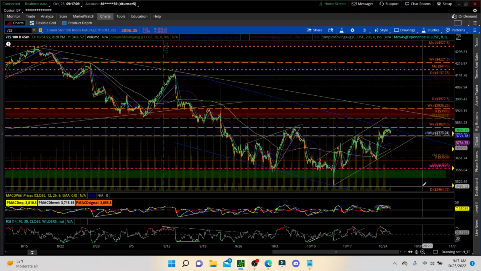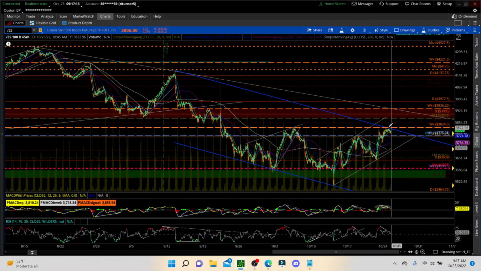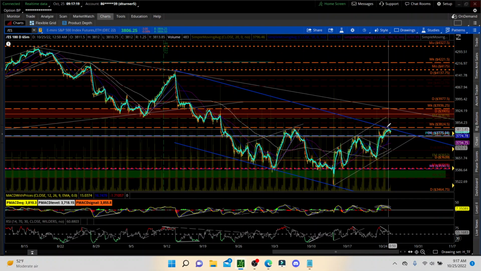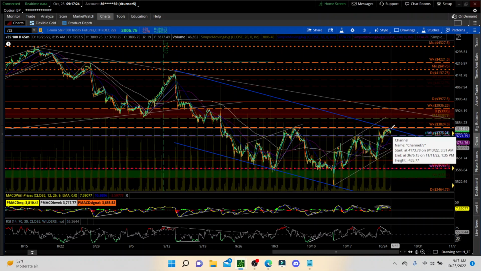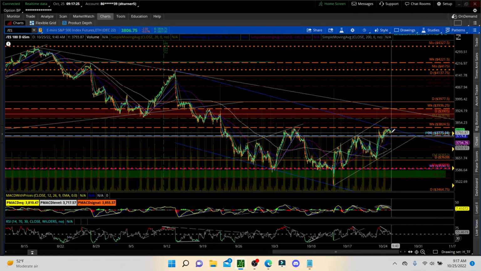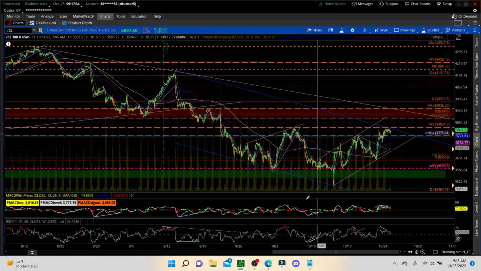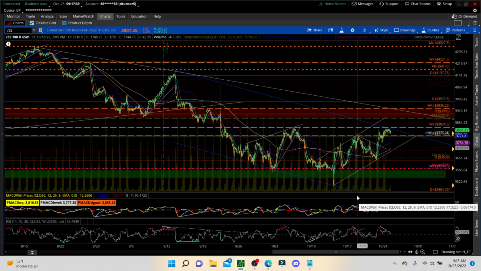Okay, so it looks to me like we're stalling right at this point, this confluence with the channel and this huge resistance at 38.24. We have our 5-wave structure to complete a C. I think everything here looks very, very bearish. So I'm already leaning to the bearish side, and we're just looking for a catalyst. That can start with earnings tonight. It could be anything. We have so many different things happening.